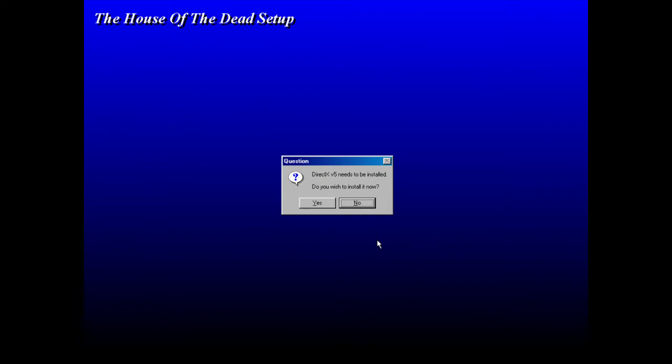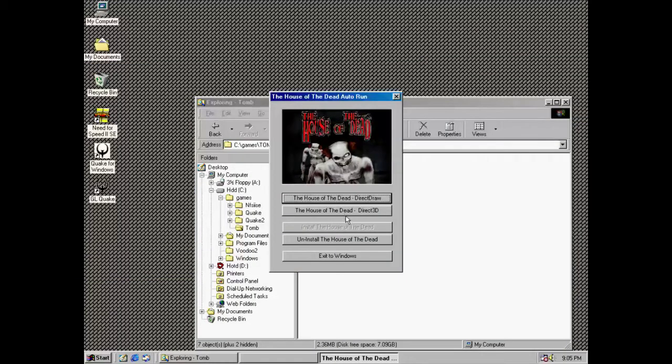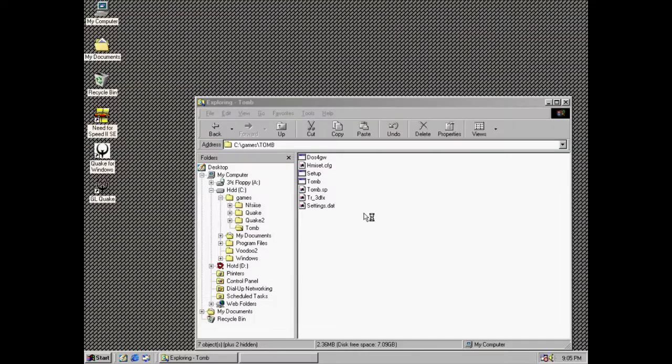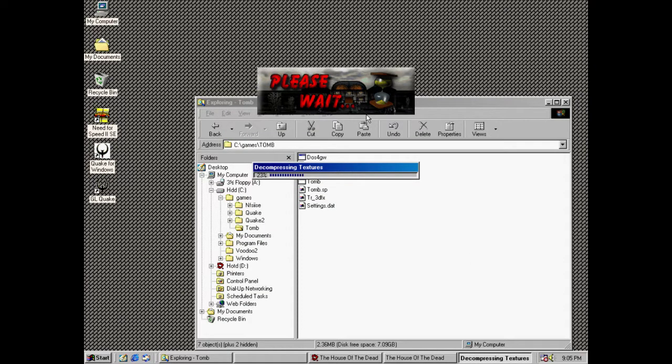MDK, yeah. MDK is great. MDK gets so weird after a while. No, I do not want to install DirectX 5 because I have a different one. Okay, good. Okay, Direct3D, this should work. It does not have 3DFX, it does not have Glide support, but 8-bit textures, bilinear filter, yeah, we can keep that on. Let's just try it. Decompressing textures, okay.